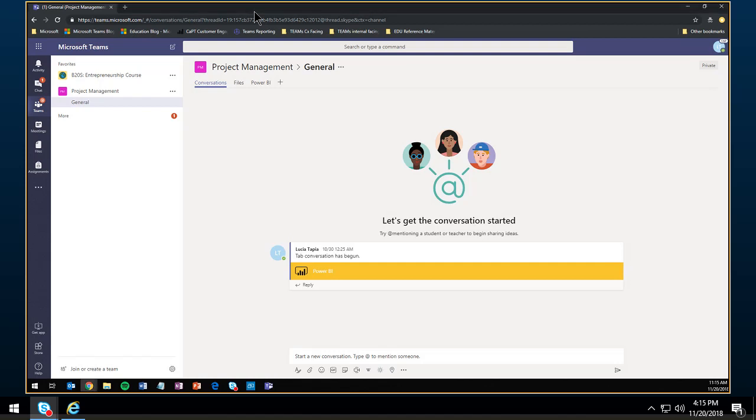And what I mean by that is if you look at my screen here, Lucia is taking an entrepreneurship course. So there is a team for that course, as well as she's a project manager. So she has a team set up as well for project management. Now, sticking with the project management, you're going to get your team, project manager, you can get a general channel, which is out of the box what you get. You'll have conversations, you have files, but what I want to do is I want to bring in my Power BI.